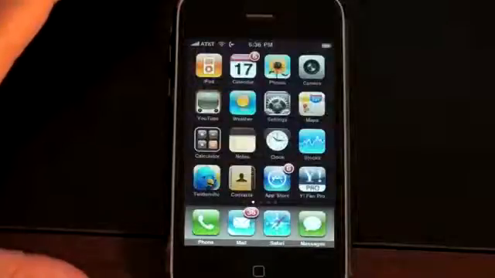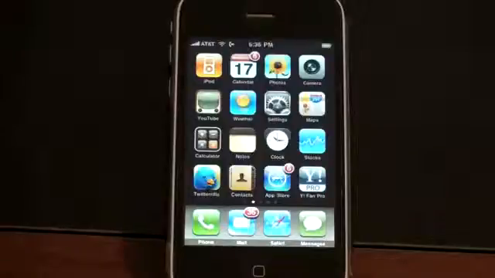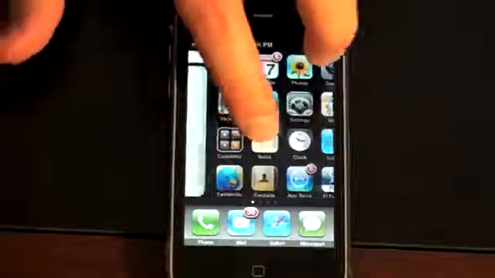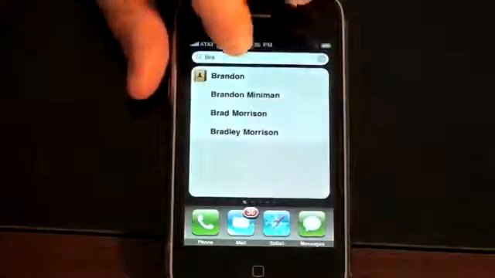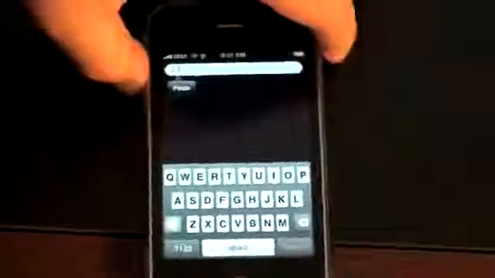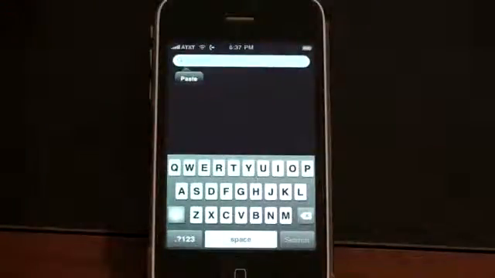So we'll go back to the home screen here, and it looks very similar to really all the other home screens you're familiar with. But there is a big difference. If I scroll that over to the right, I now have universal search, and you can see how it's playing along here. So let's show you what universal search does. Essentially, this will search for contacts, calendar, iTunes. Think of it as Spotlight for your iPhone.